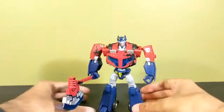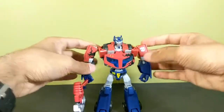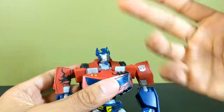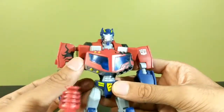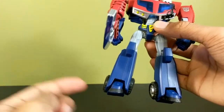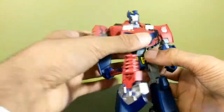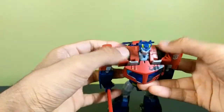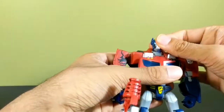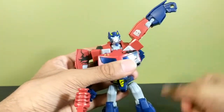The main event — Optimus Prime, the reason I bought this two-pack. I paid 25 bucks for this set. At a convention I saw the lucky draw figure for 50 bucks and wasn't going to pay that — 50 for a deluxe is too much. Taking a quick look at his head sculpt: very nice animated styling. Got the battle damage but it doesn't bother me. There's an Autobot symbol on the chest and far more surface detail than Megatron. The inner and outer wheels are both real — the inner ones had to be real for truck mode and they even made the outer ones real too, which is a nice extra effort. No backpack — very nicely done.